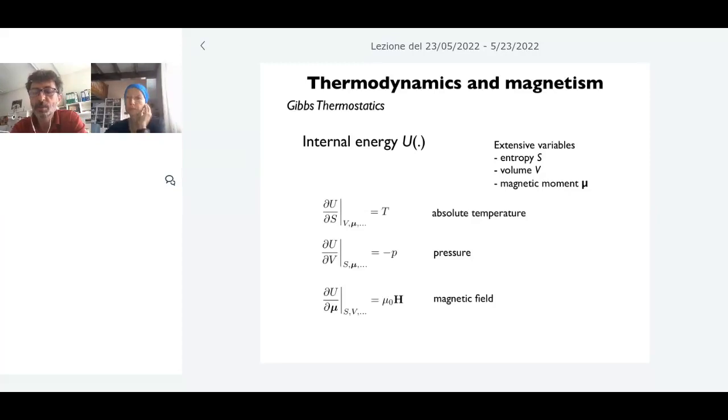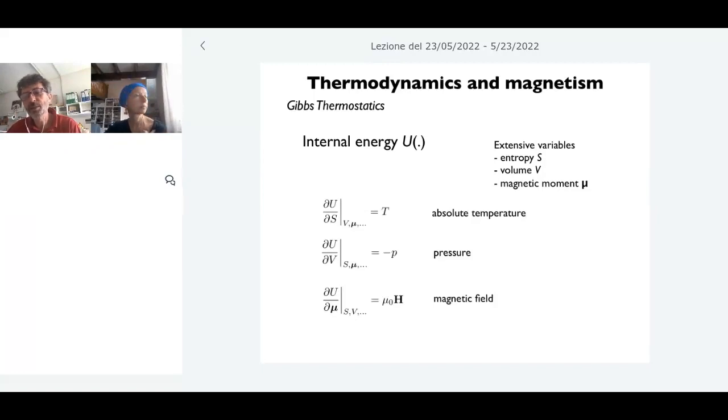But how to use this? Well, we very unusually know how much the entropy of a system is. The volume we can better control. The magnetic moment is something that is not really under control. So there are a lot of cases in which it is much easier, when we make experiments, to not control the extensive variables, but to control the intensive ones. Because, for example, if you take a body and you put it into a thermostat, then it's very easy for you to control the absolute temperature. Volume and pressure, it's up to you. You can control one or the other.